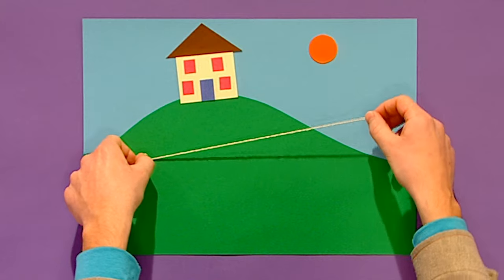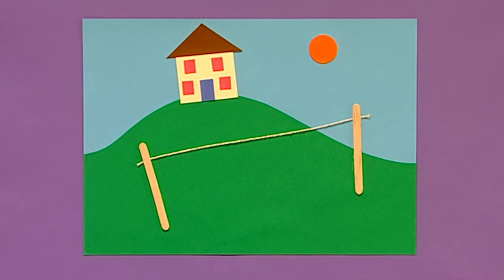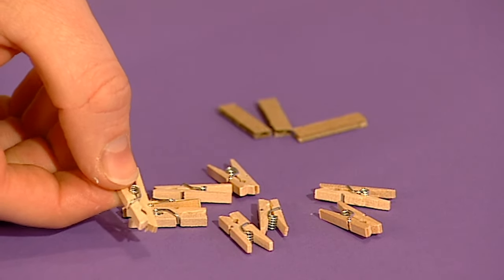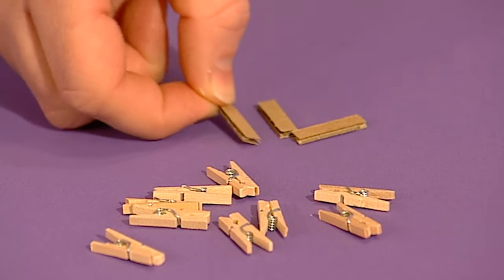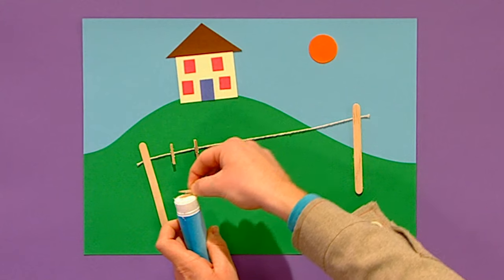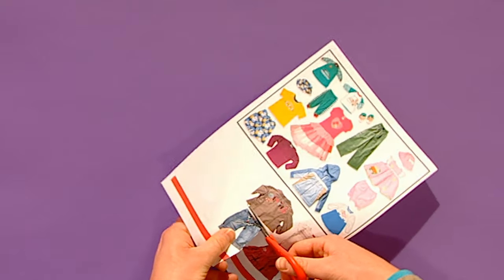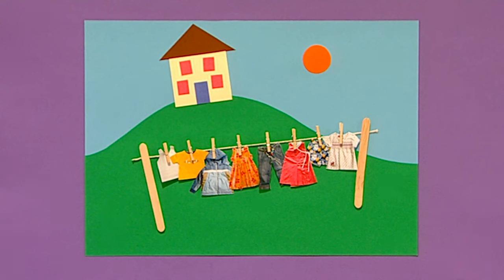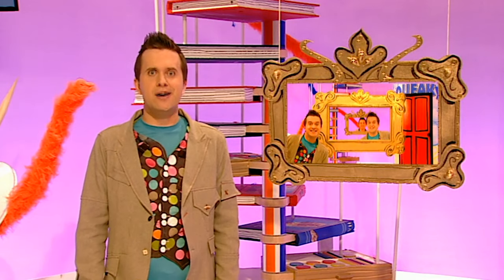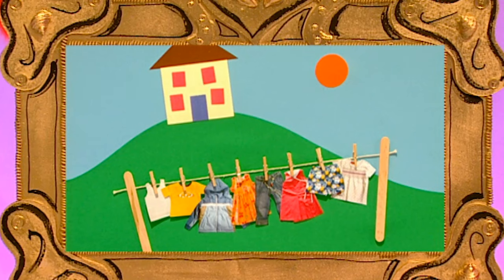Then stick all these pieces down. Next, cut a piece of string and lay it across the middle of the paper. Place a lolly stick at each end and glue it all down. This is our washing line. Let's hang up the washing with mini pegs, which you can get from an art and craft shop. If you haven't got any, cut small pieces of cardboard to use instead. Stick the pegs along the string like this. Next, carefully cut out pictures of clothes from an old magazine or catalogue. And peg your washing on the line for a fantastic effect. What a brilliant picture! Why don't you have a go? And then frame it! Isn't that lovely?